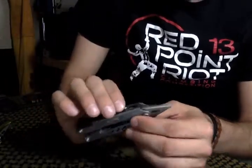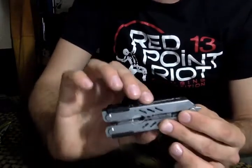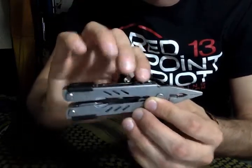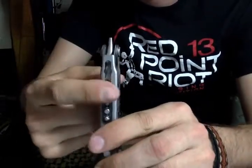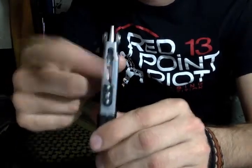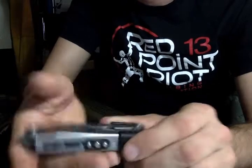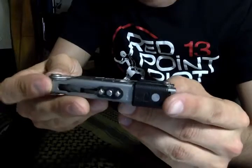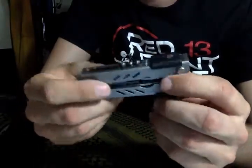I'll give you some very basic dimensions on this actual model. The overall length is 5.6 inches. The closed length is 4.3. The thickness is, I'm sorry, 0.65 inches, and the weight is 6.8 ounces. So it is rather heavy for a multi-tool, but it's not that heavy. It's not so heavy that you're really going to notice it.